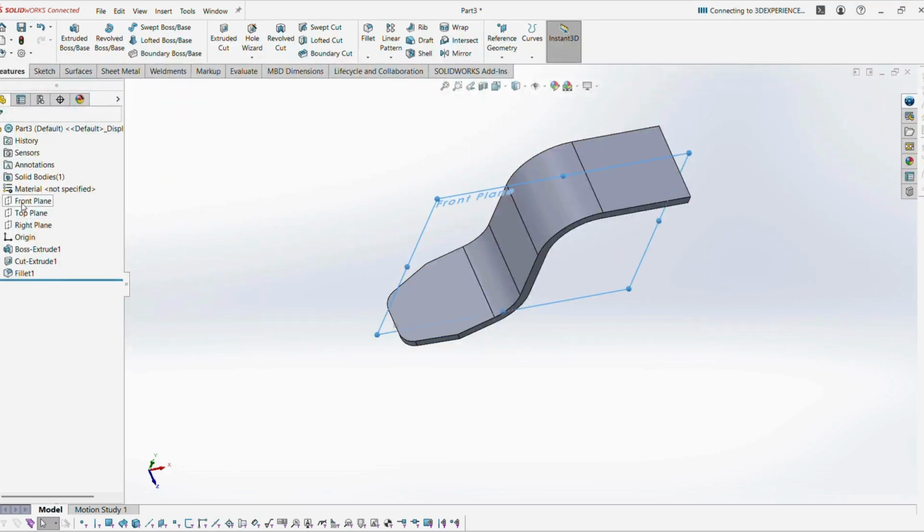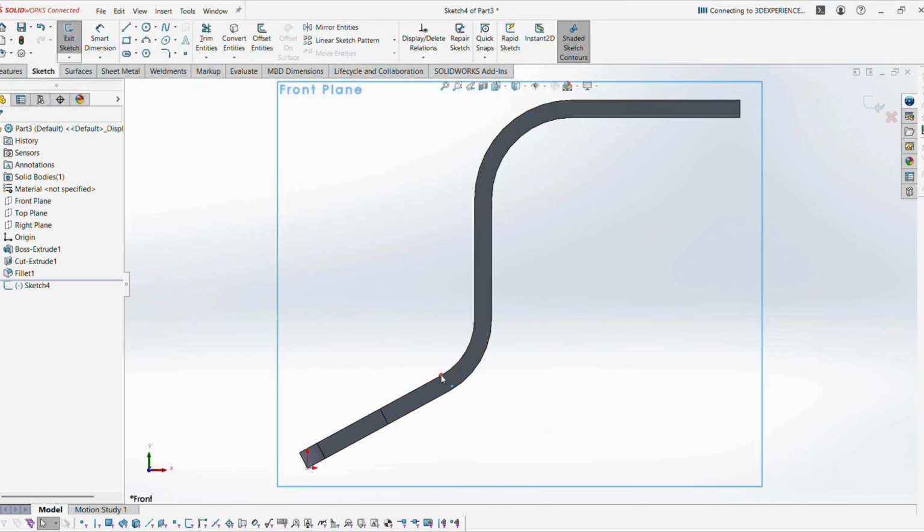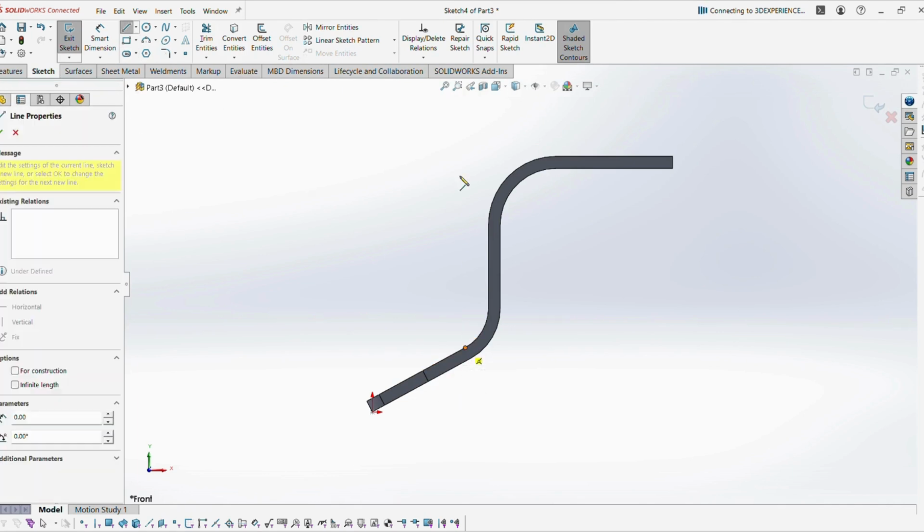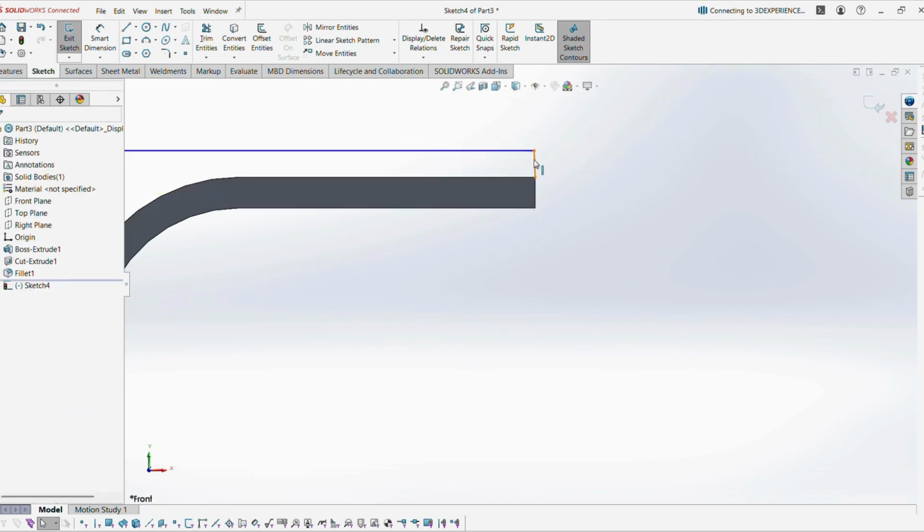Now we need to form fillet portions at the top of this area. Before that we need to create another sketch profile. So select a front plane, create a new sketch, draw a profile from the end portions of this fillet formation of 28 mm, then draw one vertical line as well as a horizontal line closing this overall profile.